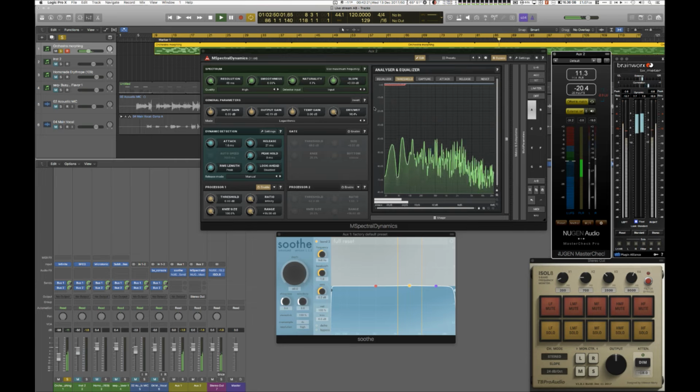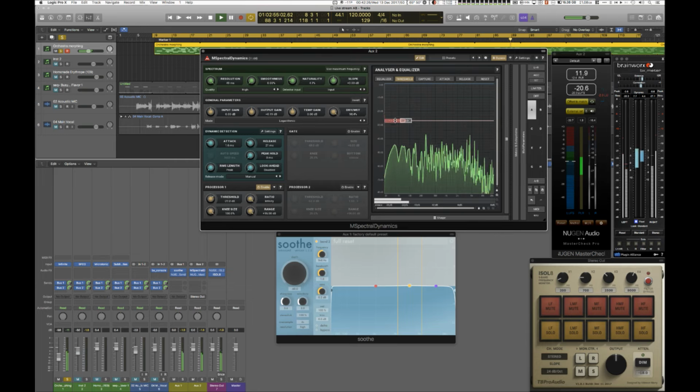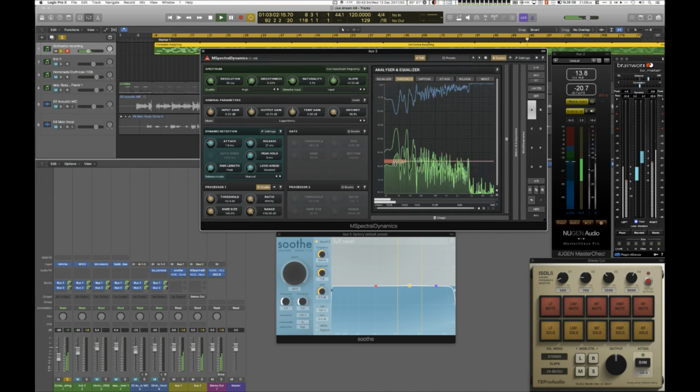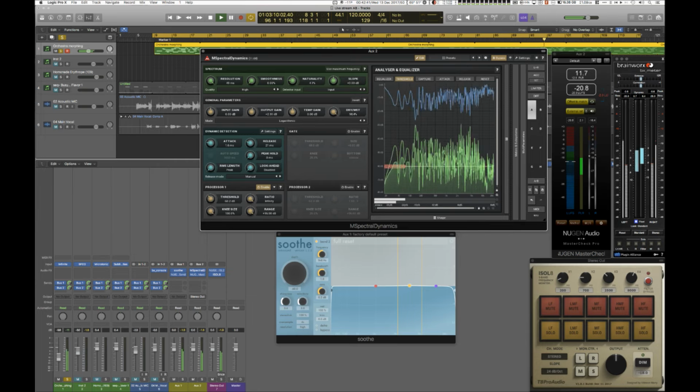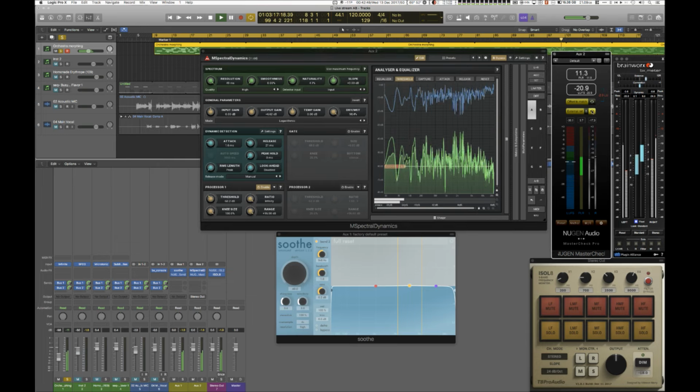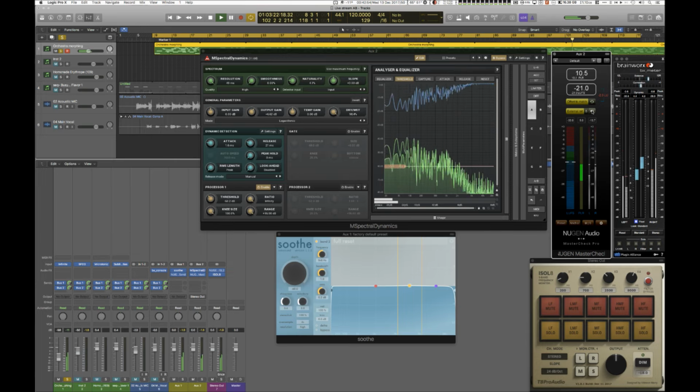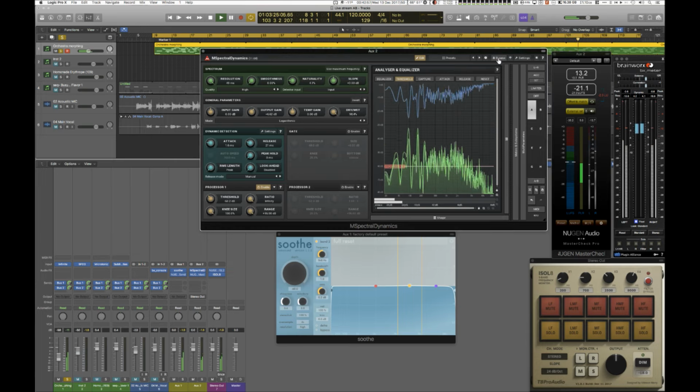Select Spectral Dynamics. It's on bypass, kids.